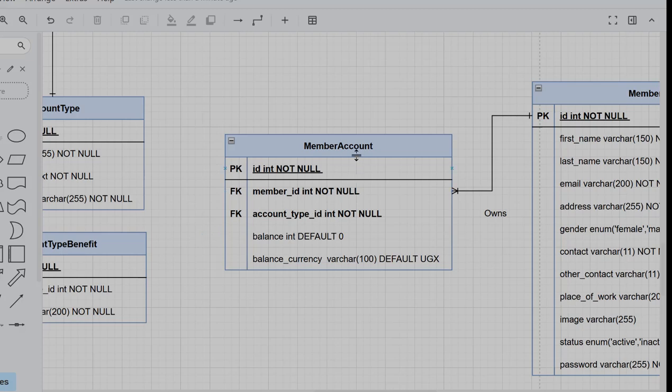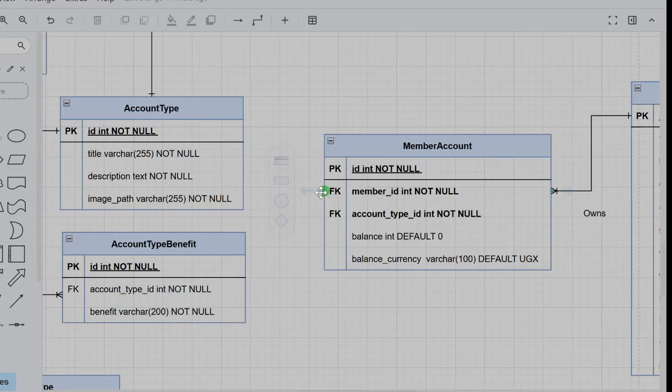So the member account now has a relationship with the account type. Regarding that matter, I will also have a relationship added from the account type to the member account. Account types can have one or more different members.